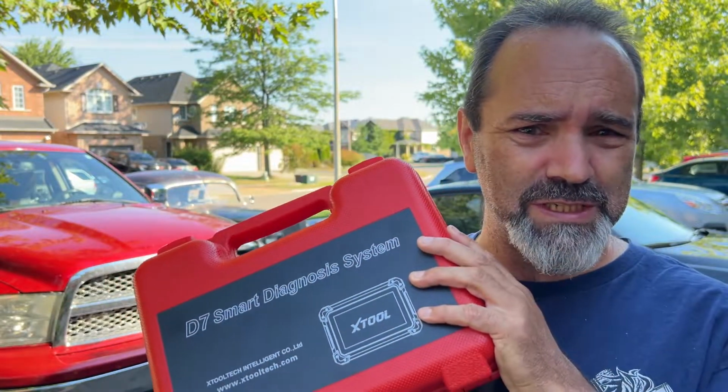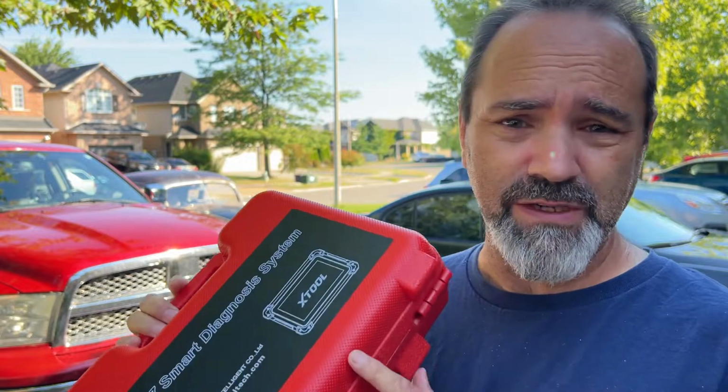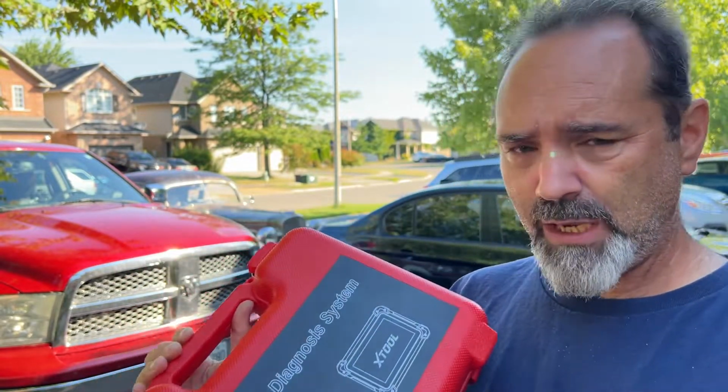Hello YouTubes, my new toy has arrived, the Xtool D7 Scan tool. And today I'm going to plug it into the RAM, plug it into the BMW, find out which one has the most faults. Now this will not be a full review by any means because I've never used one of these before. Maybe one day down the line I'll do a proper review. I will at least show you what's inside the box and then we'll get started.